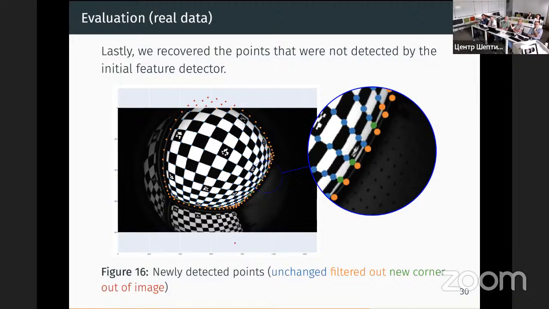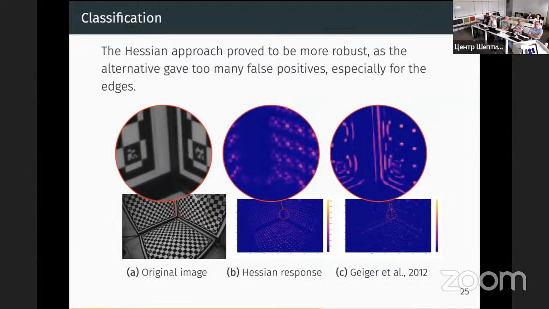But how do you check that? Does one have to look and manually verify that the green point is green and orange is orange? The color of the point was set after the classification, which I could test. My classification step, where we use the hashing as well. Look, here you can see the part of the image, and here the color, here the color, here the color as well.